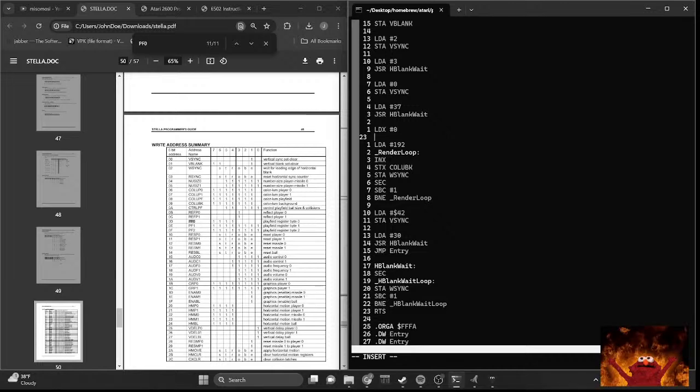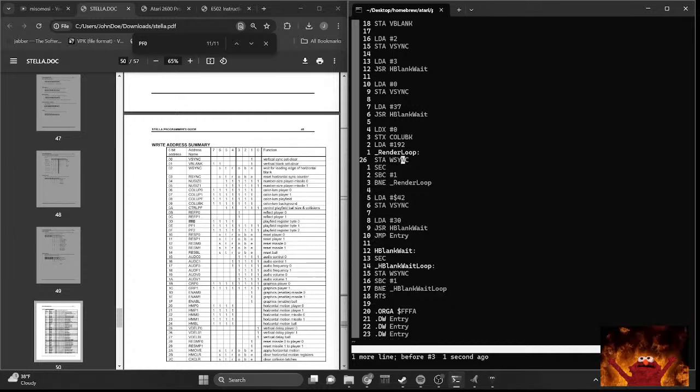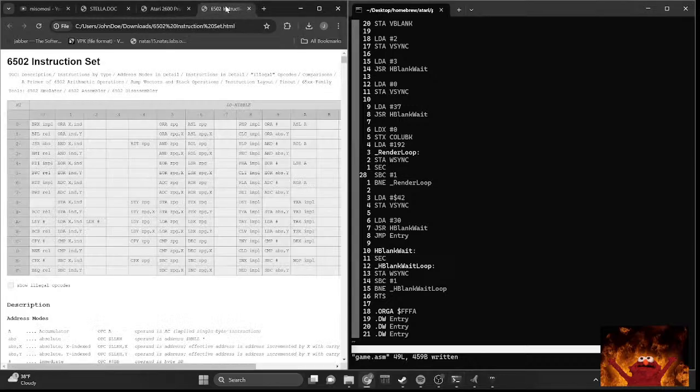So let's just make it a black background. COLUBK. Right, and I still want to do it 192 times. So instead of doing this, right, I'm setting the carry flag there. I'm still a little bit shocked that I don't have just like a decrease instruction.